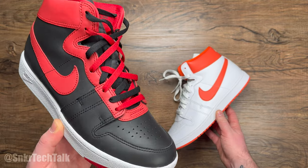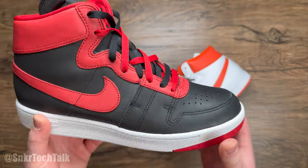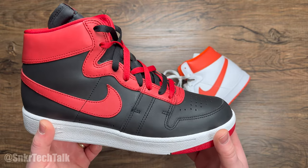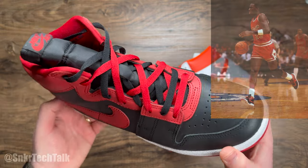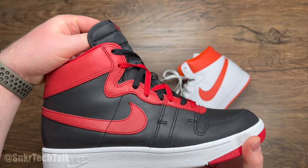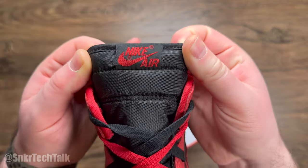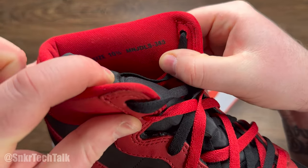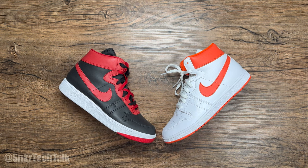And then as well, some people have been asking me why there are two sets of laces here in the Pro pair. And that's the way Michael Jordan actually rocked these shoes back in 84. I'll throw up a picture or two of him playing in them, or stretching, sorry. He did have both sets of laces, like here in the Nike Airship Pros. And then again, on the Pro pair, the tongue is just super tall. You do have that nylon tongue with the black and red Nike Air logo at the top. And you do get more of the same of the size tag being stamped on the inside. Very fortunate to have both of these shoes, including the white and red pair, in my collection.